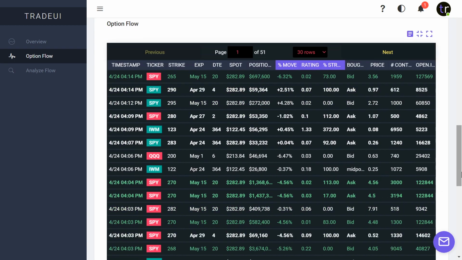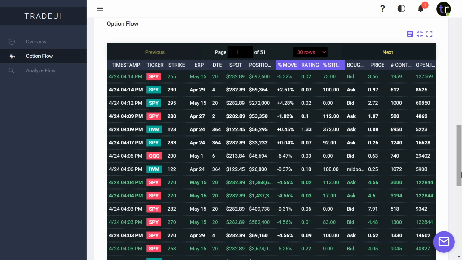Go down a little bit further here. Timestamp is when the order came in. Ticker is the ticker in particular that order is from. Strike price is the strike that they bought it on. So if they're buying at 265, a bearish strike price, you might think it might go down to that, but not necessarily. It could be a trim, could be a hedge, it could be a lot of things. But the short answer is they bought it on the 265, so that's what the strike is.